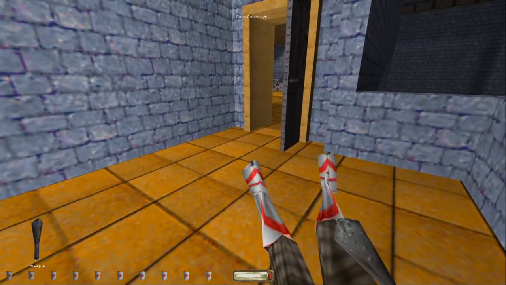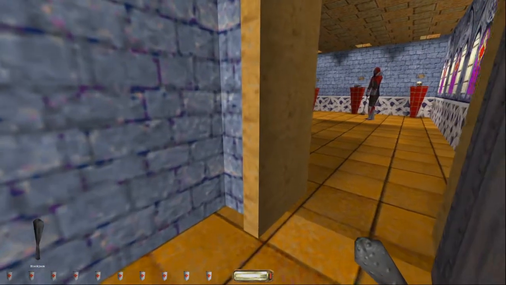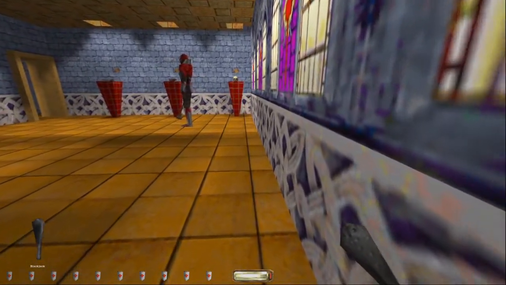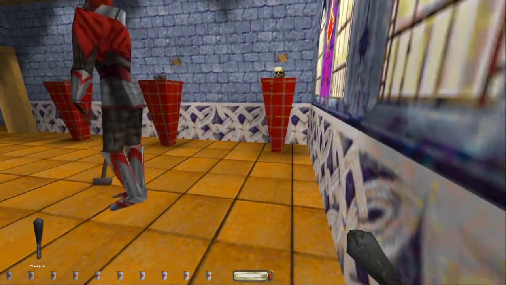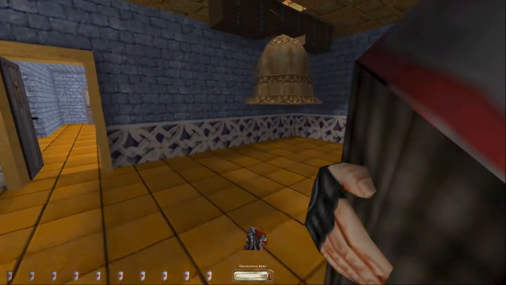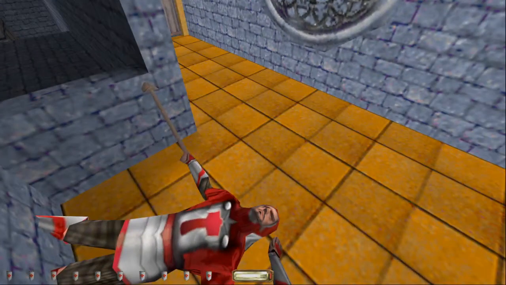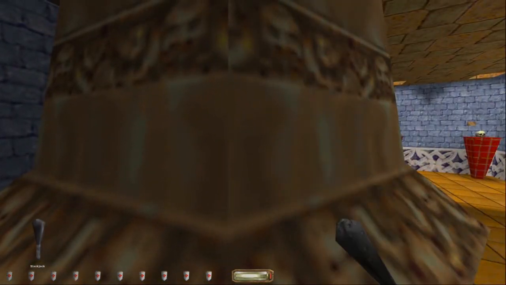Okay. Now for this guy. We're making a nice collection, aren't we? I think you can actually hit this. Bam.